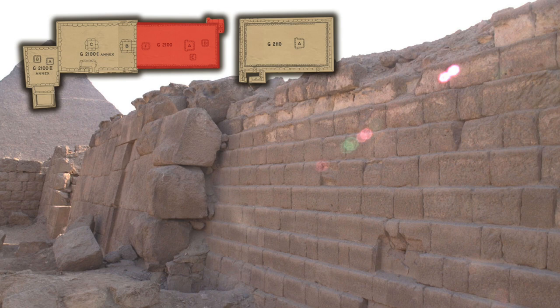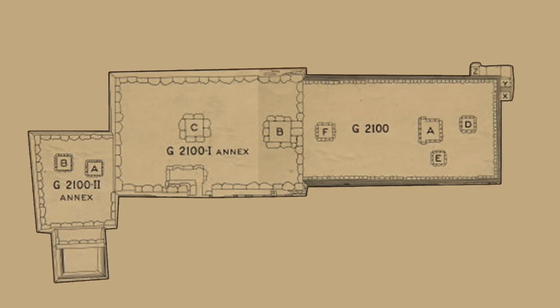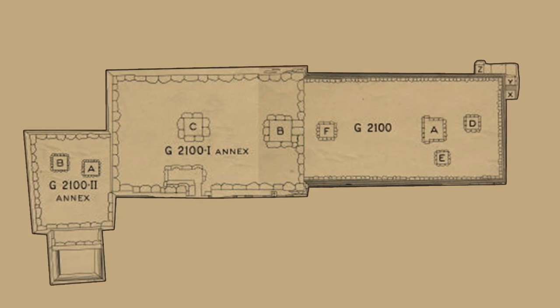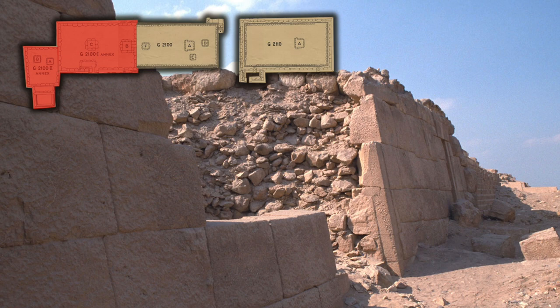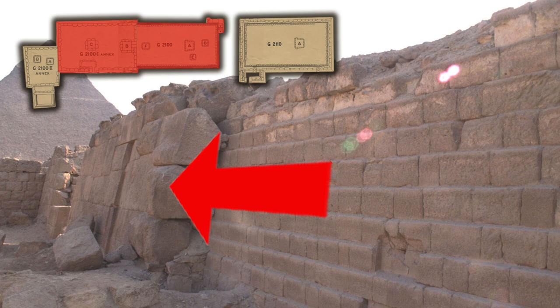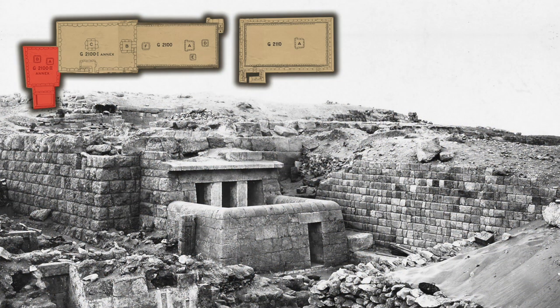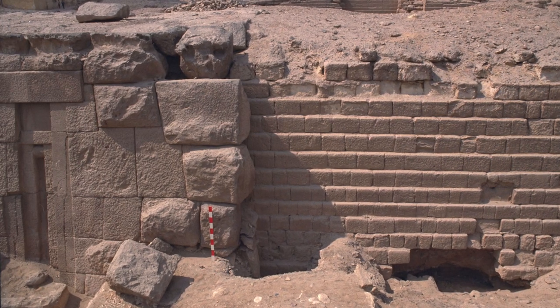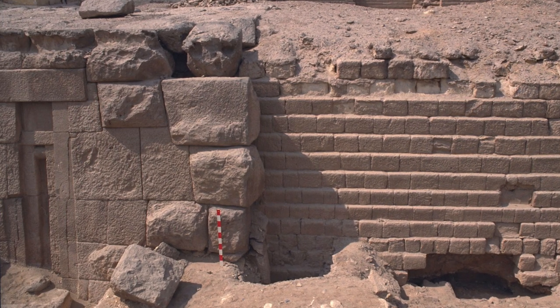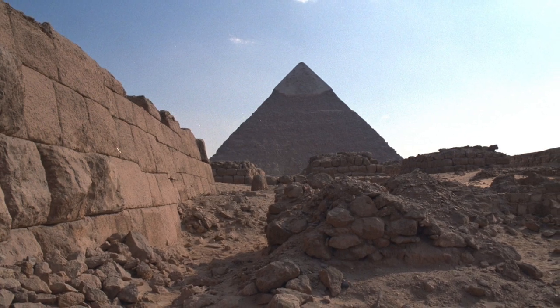As this photograph shows, the casing stone from the middle mastaba has clearly been removed. Therefore, the middle mastaba would have once looked the same as G2110. Egyptologists call G21001 and G21002 annexes of G2100, and it makes sense — these two structures have no internal core masonry walls. It looks as though the original, now-missing casing stones of G2100 were simply extended to the south, creating the mastaba shape of G21001, with the interior infilled with rubble. Then at a later date, G21002 was created. So what is clear is that this polygonal stonework was used as a finishing stone — a casing stone. Some viewers may argue the polygonal structures are older and were simply infilled later to create a mastaba, but this is not the case.